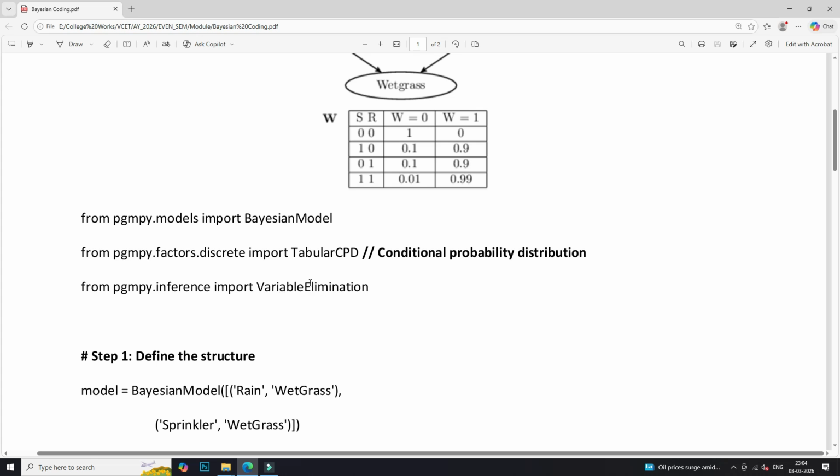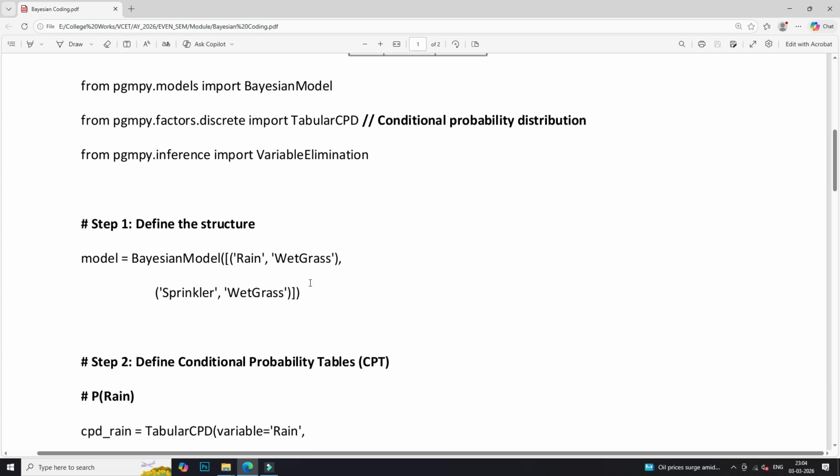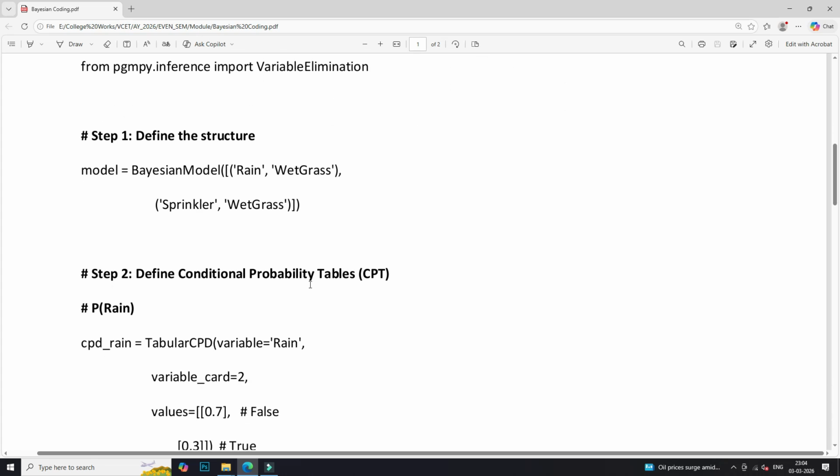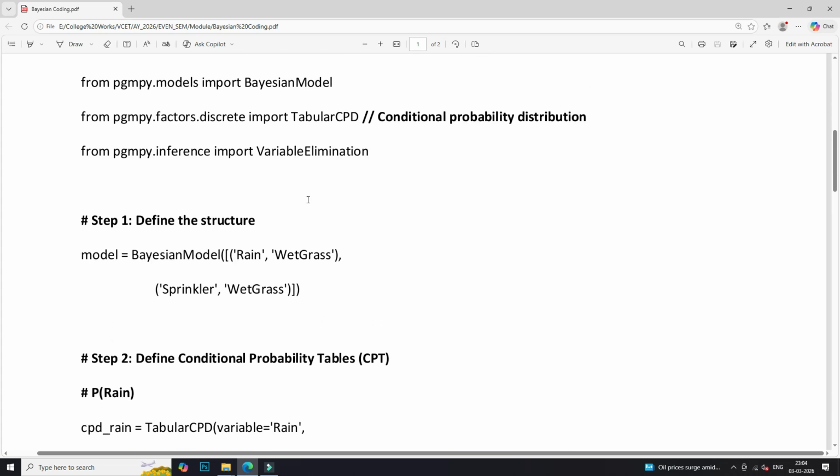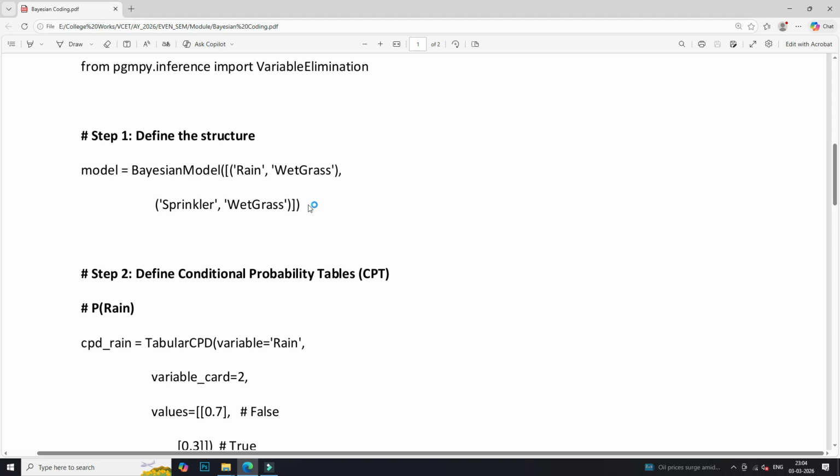Next is defining the structure. Model equal to Bayesian model: rain to wet grass, and sprinkler to wet grass. What does this actually mean? We create a network with three variables: rain, sprinkler and wet grass.